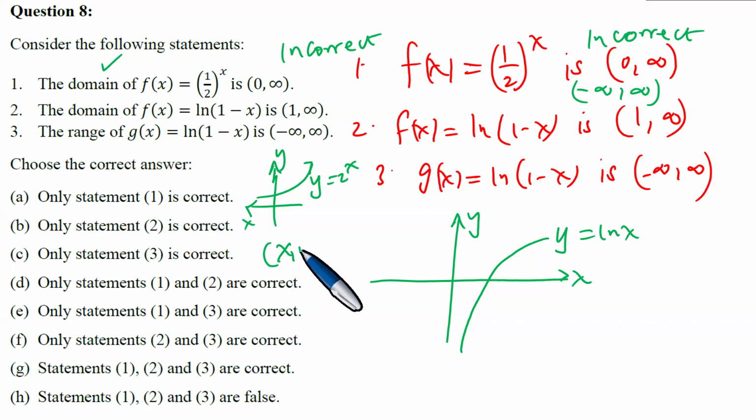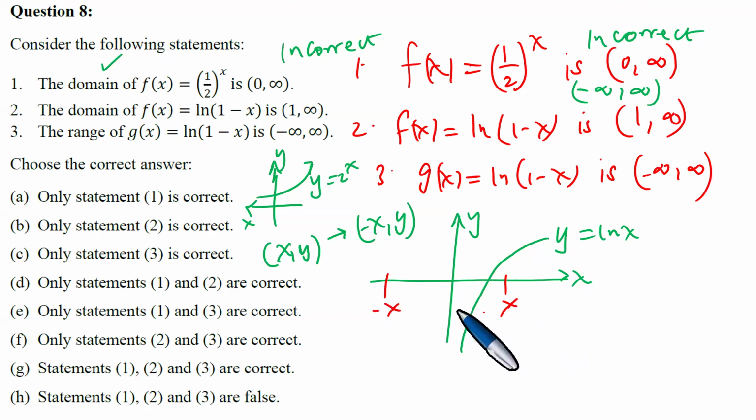So if you have a point on the function xy, and you perform another transformation such that the x becomes negative, what then happens to the overall function? What kind of a graph is this? It makes a positive x, negative x. So this kind of a graph is a reflection in the y axis. So the graph is going to be sort of like this. You're going to have a graph that is like that.